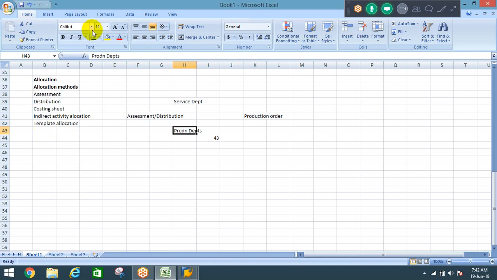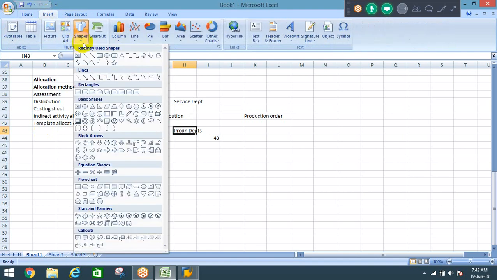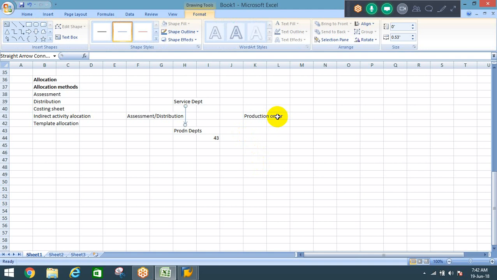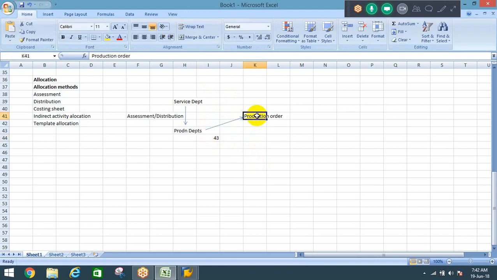Okay, so assessment or distribution, we allocate service department cost to production departments, and from here, as usual, when we consume the cost with cost element category 43, it will go to production order. Whatever cost we have here, we first need to do assessment or distribution, calculate the price and charge it to production order. Okay, this is one thing.